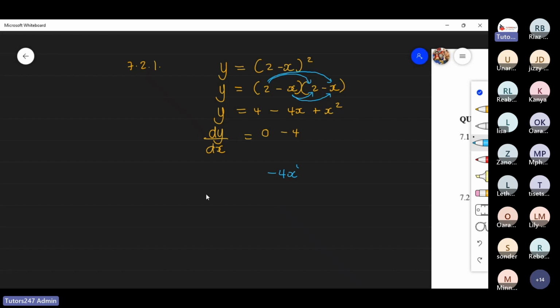So if you have ax and you are deriving with respect to x, that means the coefficient will be a. But if you have xa and you are deriving with respect to a, that means your coefficient will be x. Basically, your coefficient is the value or the number or variable that is in front of what you are deriving with respect to. So if we look at this, our coefficient is negative 4.